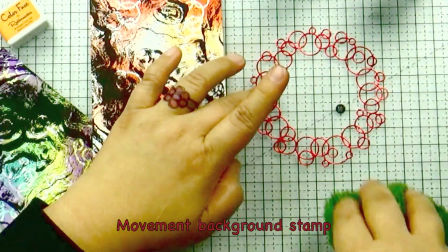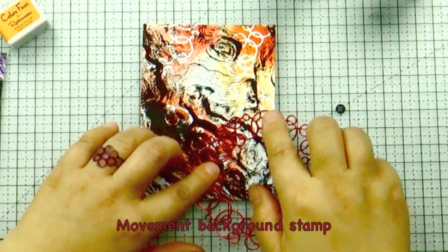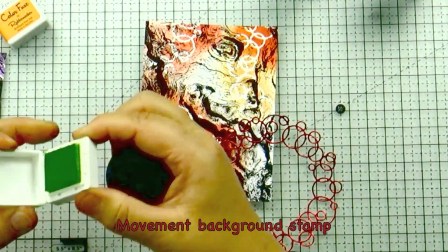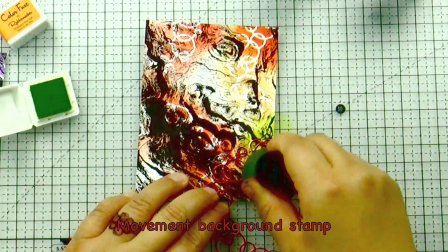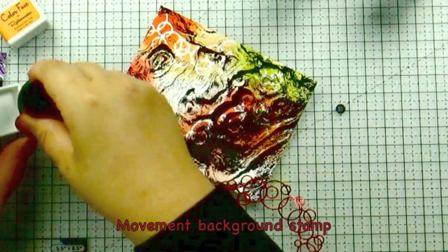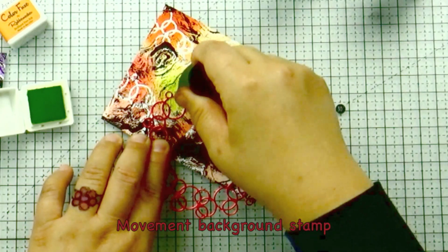I want to show you because now I want to use green. Okay, if the color is still sitting on top and you use your green magic mushroom, the green and the red are going to create a very ugly color. If you don't believe me, give it a try. Okay, and you will see. See, I just used a green to fit in the gap.